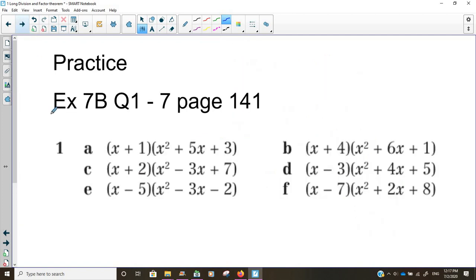Okay, what I'd like you to do for the next lesson is to have a go at this exercise. Questions 1 to 7. Start off now by just having a go at the first section, section 1. Okay, question 1. Here are the answers. So have a go at that question, and then you can refer to these answers just to make sure you're doing the method correctly. And then for homework, you can finish off this exercise up to question 7.